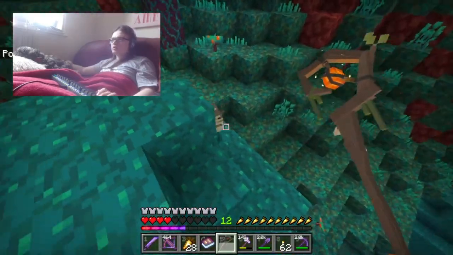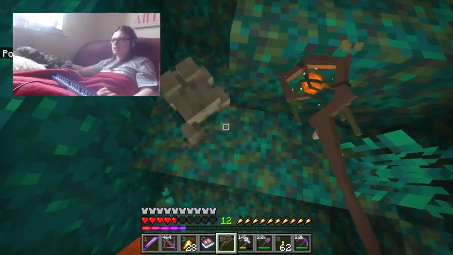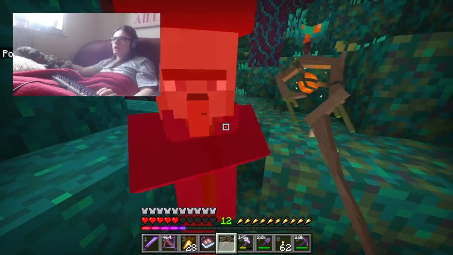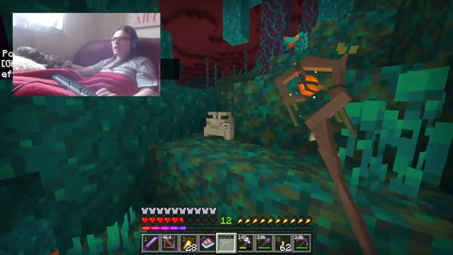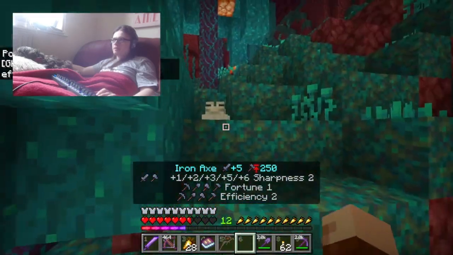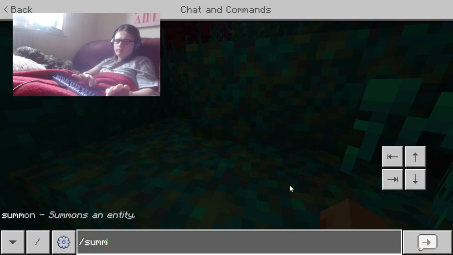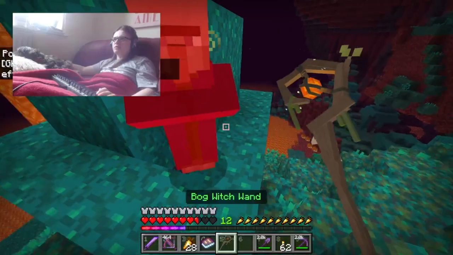No, so it does change depending on biome, because this is a warm biome, so she changed into a warm frog. Okay, so they get changed into a frog until they get hit, and once they've been hit, they change back. Oh no, they do change back after a little bit, so it's not permanent.